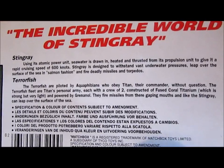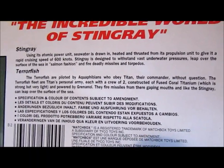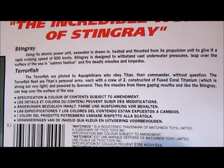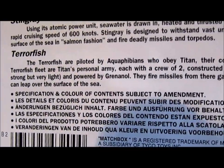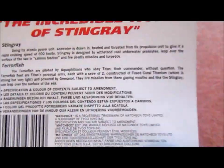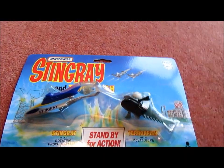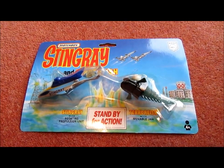Terrorfish. The Terrorfish are private aquamphibians who obey Titan, their commander, without question. The Terrorfish fleet are Titan's personal army, each with a crew of 2, constructed of fused coral titanium, which is strong but very light, and powered by, I'm trying to pronounce this, General. If that's the right spelling, I don't know the pronunciation. Anyway, they fire missiles from their gaping mouths, and like Stingray, they can leap over the surface of the sea. Yeah, so there you are. That is the Matchbox Stingray and Terrorfish toysets.